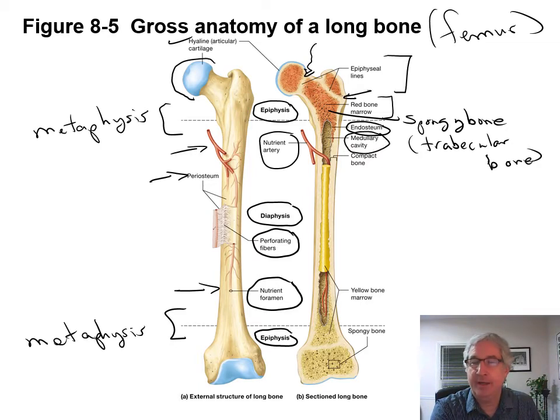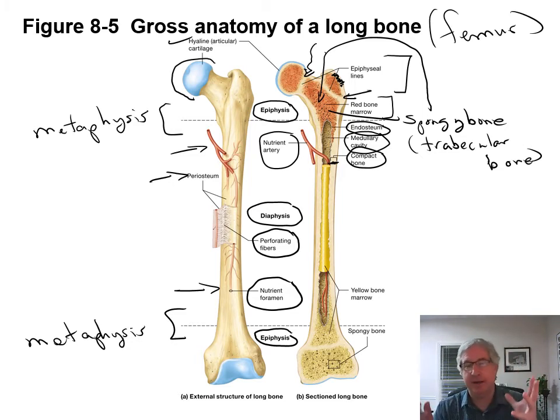And then on the outside of the bone is compact bone. Okay, so there's the compact bone, and you see the compact bone going all the way across this whole thing here, and up here, all the way up around there. Every part that's this beige color is all compact bone, and the part that's in here is all spongy bone. Spongy bone on the inside, compact bone or cortical bone on the outside. Cortex means outside. Cortex actually means bark, so think of bark on trees. So it's the outside part.